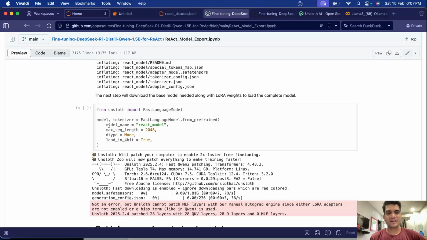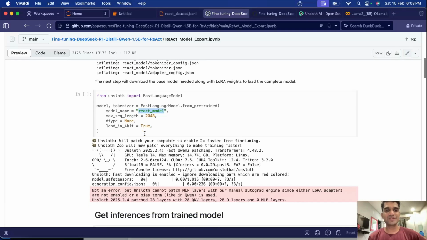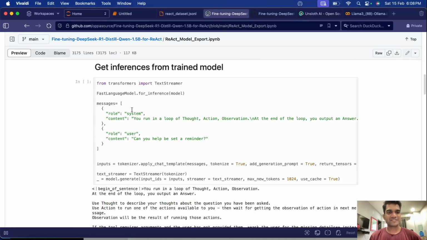Once this is done, I can use Unsloth to load the model, and this time I'm not loading DeepSeek R1 1.5B Distill or anything. I'm loading my folder that I uploaded, the LoRA weights that I uploaded. What this will do is also download the base model that it uses, since the model has the information on which base to download. So it will load the complete model, not just the LoRA weights, but the complete 1.5B distill model as well, and get the model ready. At this point we can again use it for inference and get our inferences.